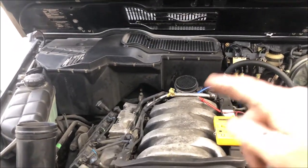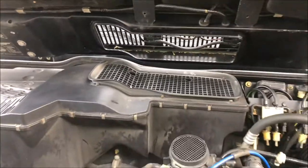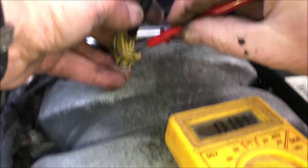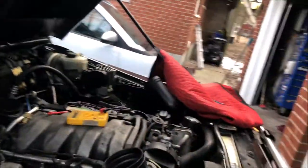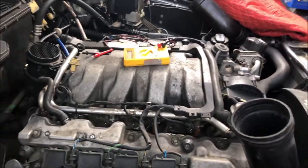Okay, you're not going to be able to hear me, but I'm going to put the camera down, and then I'm going to probe the terminal, and we'll see if it's got voltage. Okay, so we have 12 volts there. So the only thing it could have been, if it's not a blocked EGR tube, is possibly that old valve was just not opening enough to give enough vacuum to suck on the end.